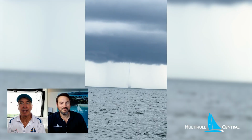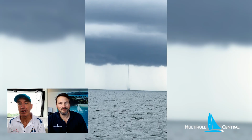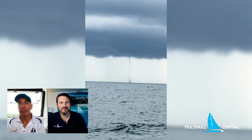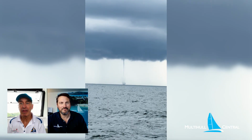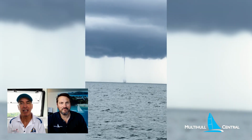And then every once in a while, like everywhere, you have these squalls that come in, and you can get 40 knot winds just like that. So you'd better be ready for that. We did have one boat out here that had their screecher up, and it just got hit immediately with a 40 knot wind, and it was a big mess. So you still have to be aware, but you're not going to get anything much more terrible than that. Are you running a screecher, Paul, on your boat?